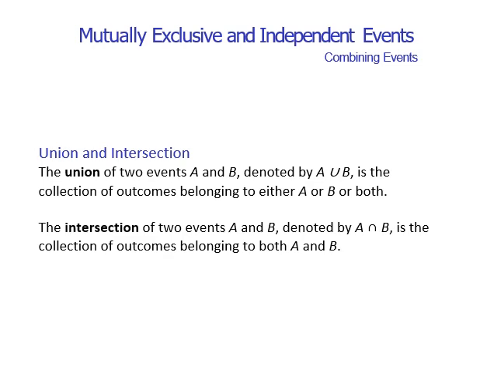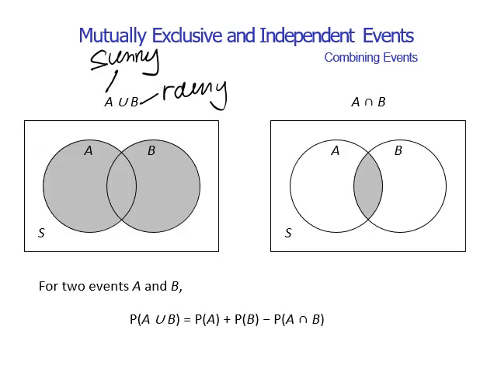Intuitively, we already know that given any day, the chances of it being a rainy day or a sunny day is much higher than it being a rainy day and sunny day. Okay, this is where we want to find the difference. So let's look at how do we draw them in a Venn diagram. For example, instead of A and B, I list A as sunny and B as rainy. So union, in this case, this is a union. Okay, this is A or B. When there is a union, it means that it can either be a sunny day or rainy day. The probability is much higher.